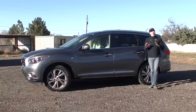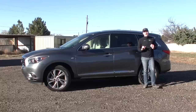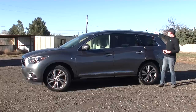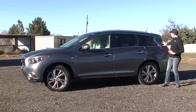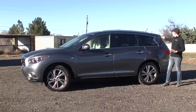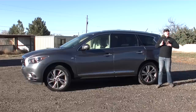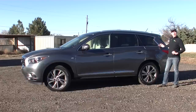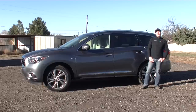The whole vehicle kind of looks like it's pouncing forward — it gives it that spirit of motion, that sports car kind of performance vehicle look, because that's what the Infiniti brand has been all about, all the way back to the now Q sedans that used to be the G sedans. It is the 3.5-liter V6 with 265 horsepower and 248 foot-pounds of torque. These are nice long roof rails that are fairly low and compact so they don't get a lot of wind drag. There's also this lovely curve detail right here in the back — it gives you that fluid motion like it's in a wake of air or water, and it just stands out on this QX60.